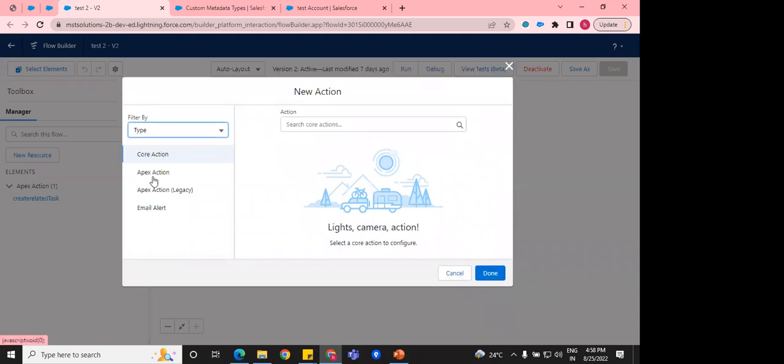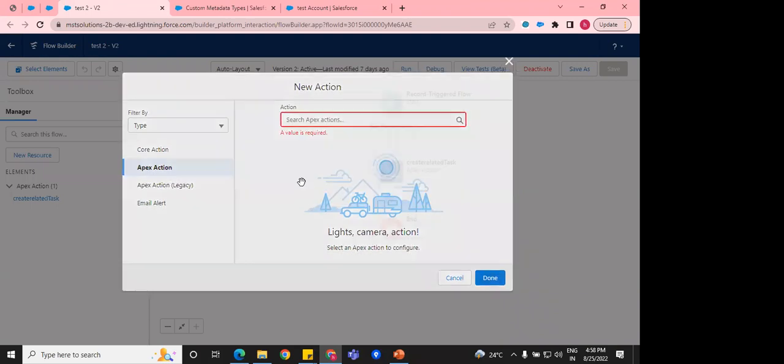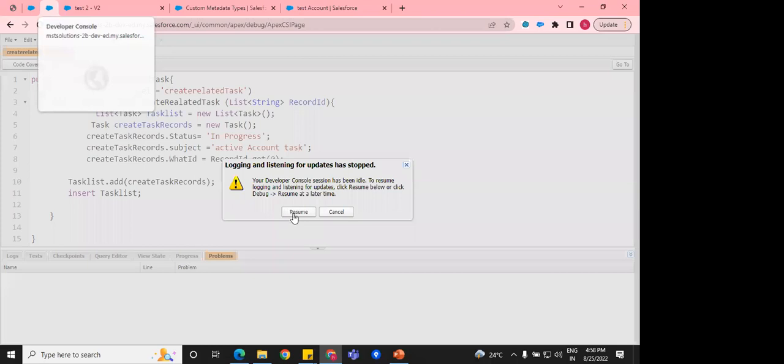Let's pick it as type and then go to the Apex action here. Whatever Apex actions you have will come. Then some of you might wonder, if you have 20 Apex actions, why is only three showing? There is a reason for it, and let's discuss that eventually. Okay, so we'll have a list of Apex actions there. So let me quickly go to the Apex class.